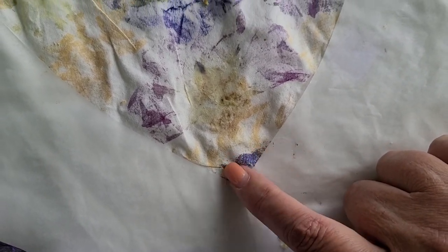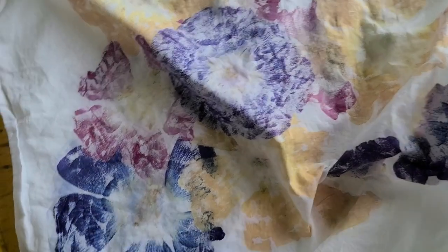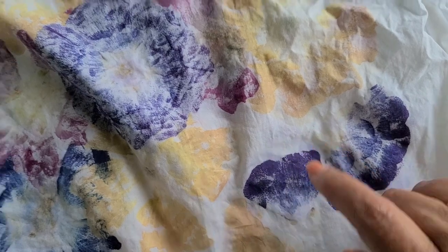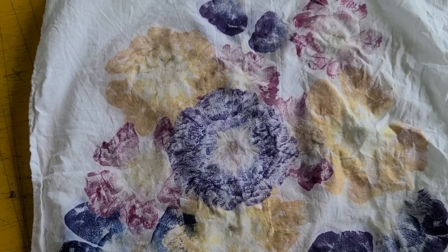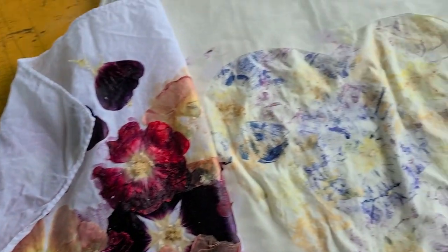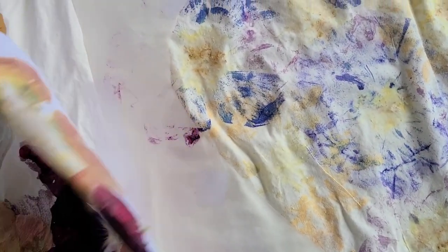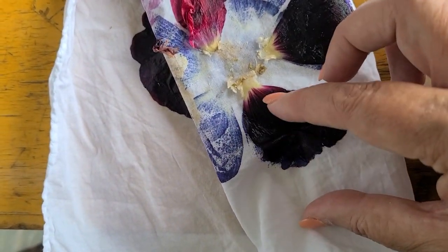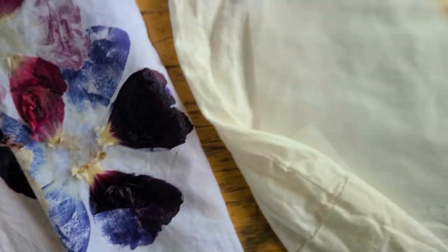It was just a petal that I put here and pounded it, but I laid this cloth over the top strategically so that I got, for example, the full petal. So I think it actually turned out really well. And now I've got two things very different from one another. I am going to remove the stencil, see what that looks like. Of course, I have to remove the petals from the cloth on the back side. But wow, we got some really dark colors on there.